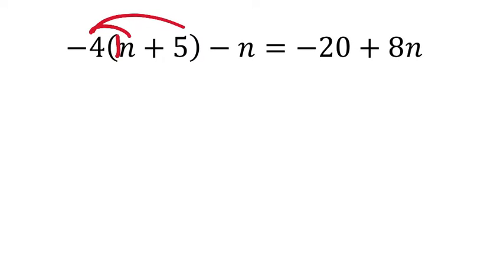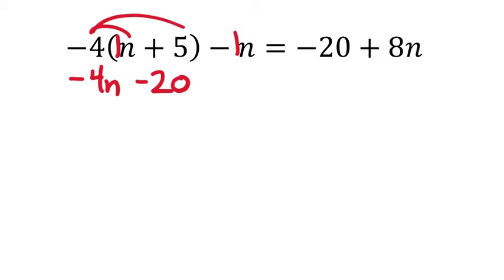If it helps you to see that phantom 1 there with the n, then do it. Show it. Okay? In fact, if it helps you to show with this n as well, phantom 1 right there, do it. So that's a -4 times 1n distributed. Remember, distribution is multiplication, so that'd be -4n's there. And then -4 times 5, that'd be -20. Of course, we write that as -20.